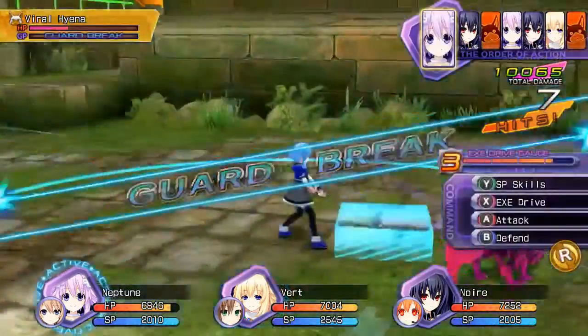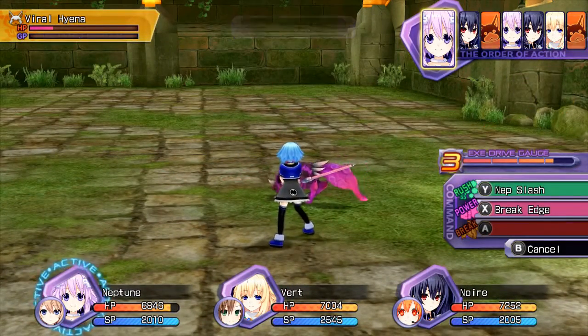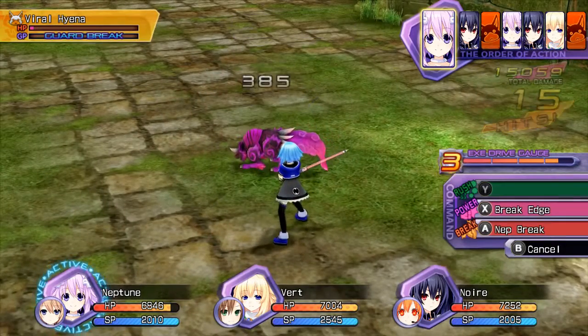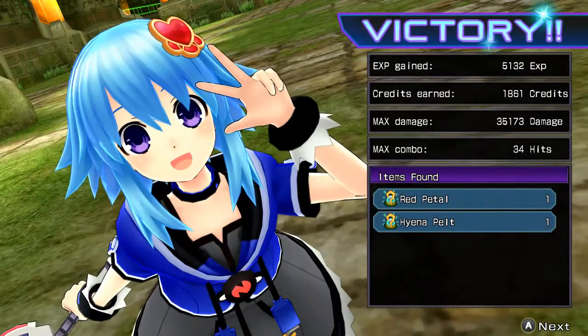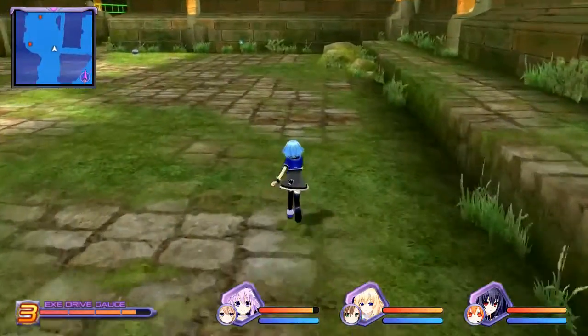Again, it just ups their stats a little bit, heals them to full, makes them a bit more dangerous, but at least with the way I'm set up, it doesn't really make them unbeatable. So there's a hyena pelt, which is nice to see, and red petal. Don't believe I need any of those. I know I need some rainbow petals, but that's a completely different thing.